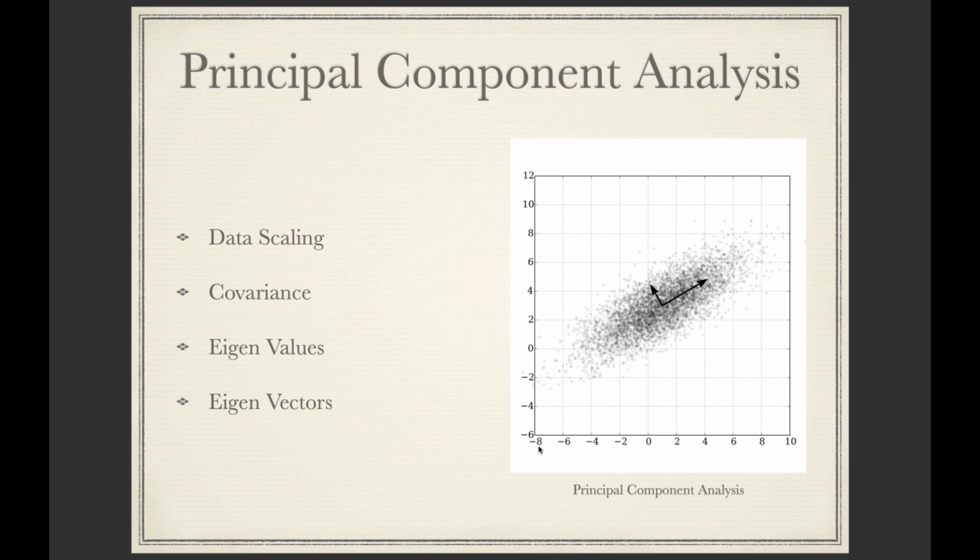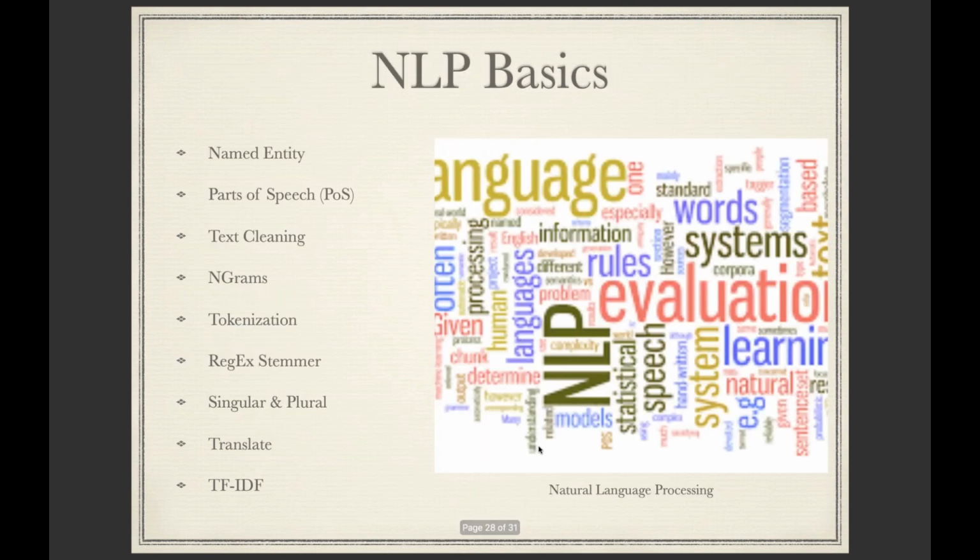And principal component analysis, I'm going to show you how to implement it and how it's calculated internally. We're going to take you through a step-by-step process of how it works internally, not the theoretical stuff that you get on YouTube or in any other course. I'm going to show you how to calculate eigenvalues, eigenvectors, how to calculate covariance, what is the difference between correlation and covariance, and other stuff.